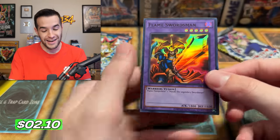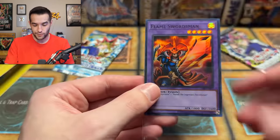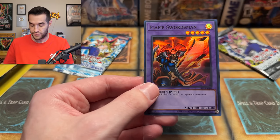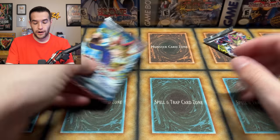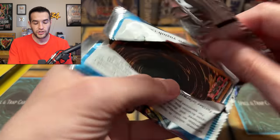Violet Crystal, Skull Servant, Dissolve Rock, we have Vile Germs, Dark King of the Abyss, watch out. The Arm Ninja, watch out, the Blue Eyes is coming. And. Oh, another super Flame Swordsman. This is super central out here. Not bad. Flame Swordsman, his fiery sword is very epic. Very, very nice.